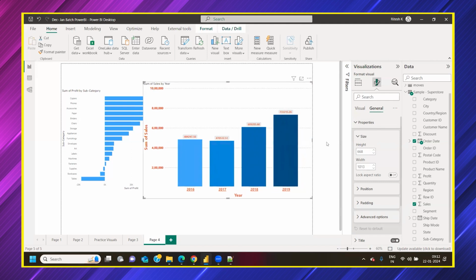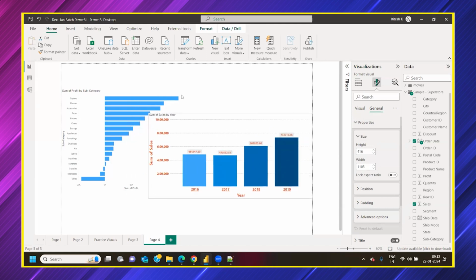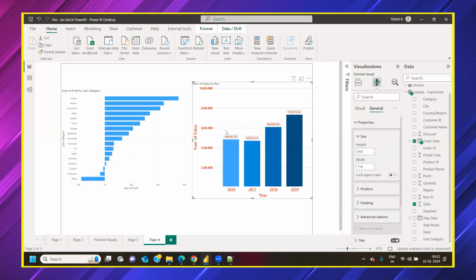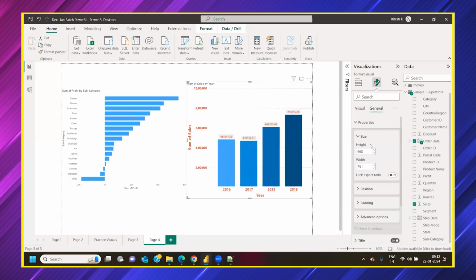See, if I'm doing it manually, the height and width are automatically changing. If there isn't any standard approach given to us, you can directly use drag and drop. But there are certain organizations that also give what the height and width of a visual should be. In that case, you should always go to format your visual.